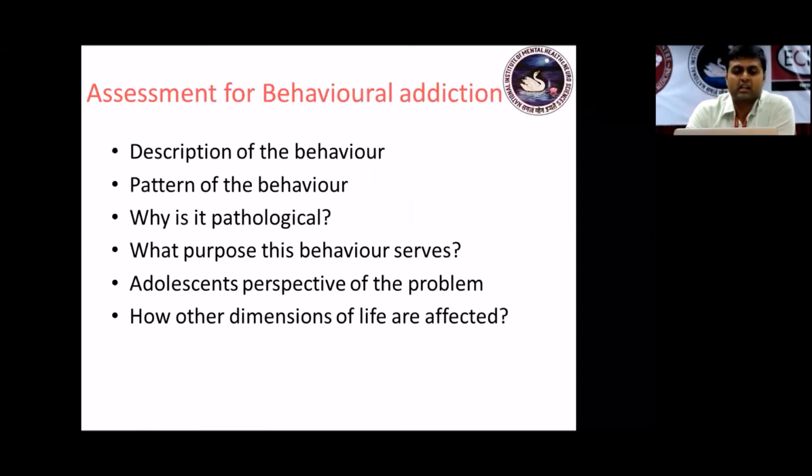This is an additional side assessment for behavioral addiction, because there are many kids who come with different kinds of behavioral addiction issues in the form of gaming, social network site usage, or cyber pornography issues. Instead of calling it addiction, look at the behavior and describe the pattern of the behavior. Why do we consider the behavior pathological, and what purpose does this behavior serve for this particular boy or girl? The adolescent's perspective of the problem itself, and how other dimensions of life are affected due to this behavior, need to be assessed.